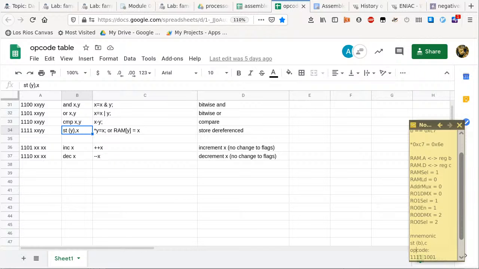Cool. All right. So if you have to do this for every single instruction in a complex program, and when I say complex, for this class, the RAM only has 256 locations. So the worst we can do is 256 instructions. And some instructions take up 2 bytes too, so we are not going to have entirely 256 instructions. But it's still a chore to have to do this for every single instruction. So that's what the assembler is for.